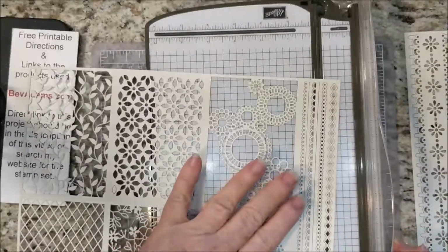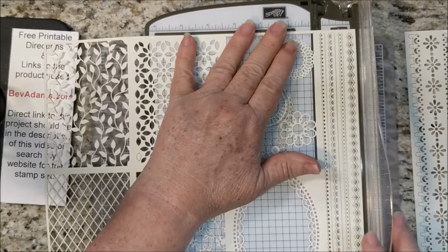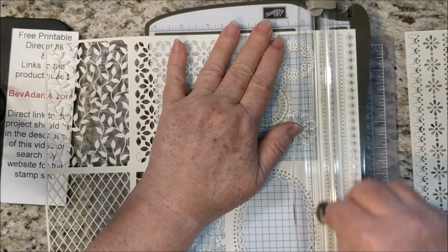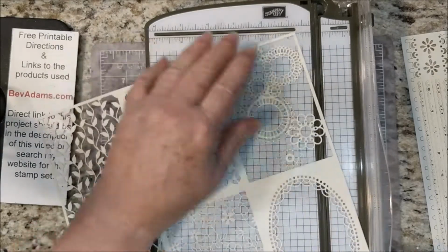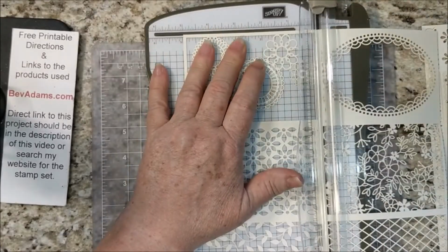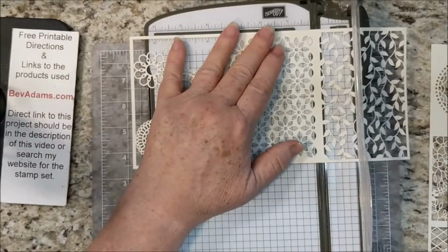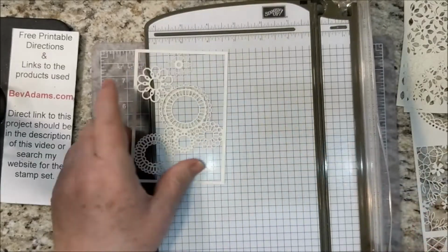Then I'm slicing these pieces. These are all border pieces, lining up again with that same place. So that gives it 1/8 of an inch on both of those sides, and 1/8 of an inch down the middle here. And really just centering it here, but it is 1/8 of an inch on both of those pieces. And these are really 5 by 3.5.